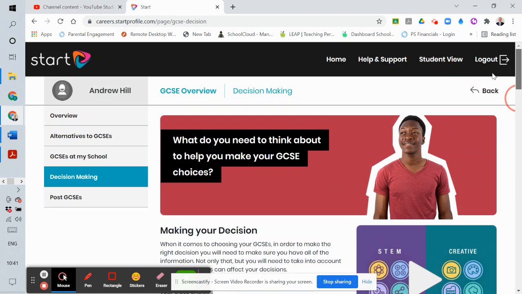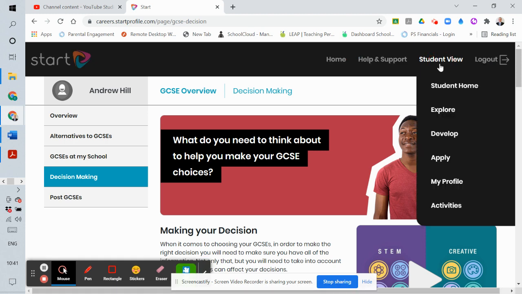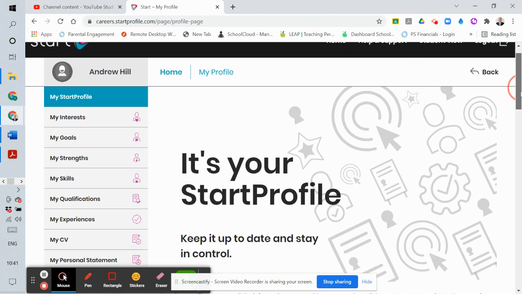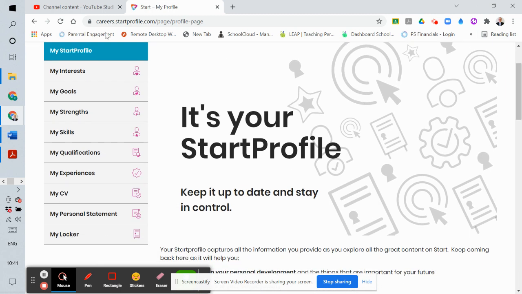Now the other thing we'd like you to do in this lesson, as well as going through that route, which was looking at GCSEs and exploring possible GCSEs, is when you click on Student Home again, in this top right hand corner, you'll see a section called My Profile. My Profile is here, and we'd like you also to have a go at all these sections on this left hand side. There's too many for you to complete in the actual hour, but by working your way through them, it will give you an indication, it's like a survey, of what careers would be good based on your choices you make here.